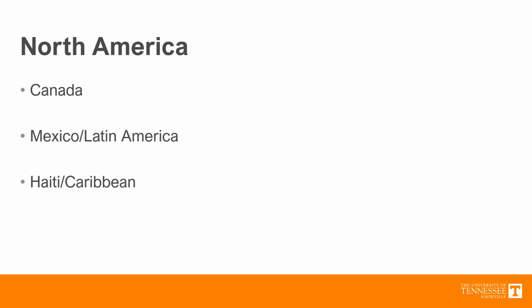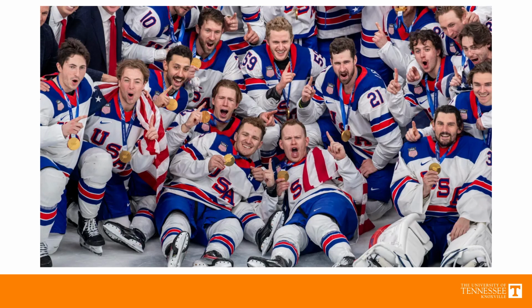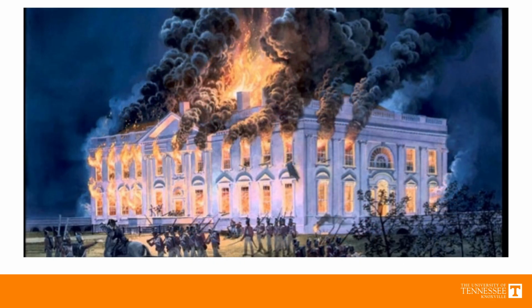Major North American policies: Canada, Mexico, Latin America, and Haiti in the Caribbean, or Caribbean. I've heard it pronounced both ways. Now, aside from getting stomped by US hockey at the Olympics, Canada is actually known for some other things too, such as burning down the White House during the War of 1812.